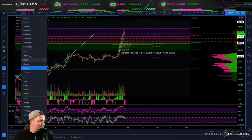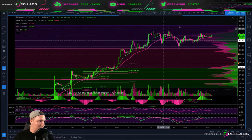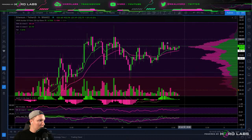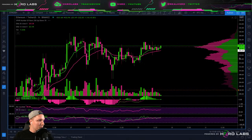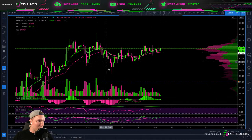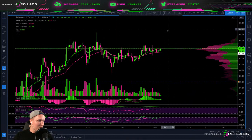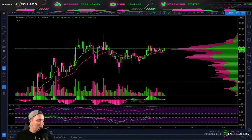Because we had that on Ethereum, and it didn't age too well for anyone buy stopping the quick continuation, right? So this exact thing, perfect example right here. If you were running this strategy, and I will just erase this stuff so I can get you a clear picture, do you see how after the first move down, that's not as strong, right? Now, if we go up after all of this consolidation, much higher probability that we don't get a quick sweep. It's going to be a continuation, right? See the difference? So that's what I'm trying to explain here on the Bitcoin chart.